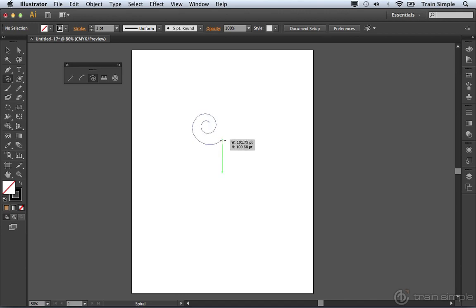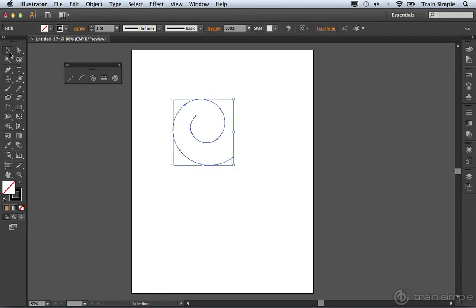Nevertheless, if you click and drag, you can create a spiral. If you hold down the Command key or the Control key on Windows, you'll tighten or loosen that spiral up a little bit. And you can increase or decrease the line segment associated with the spiral by using the up arrow key on the keyboard or the down arrow key on the keyboard. Again, because we're working with these Open Path tools, they're all being styled by stroke attributes.